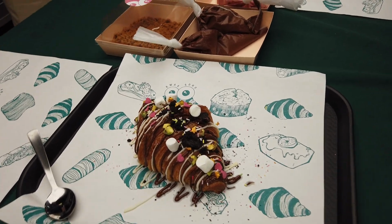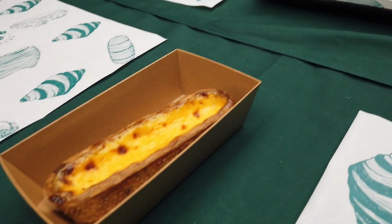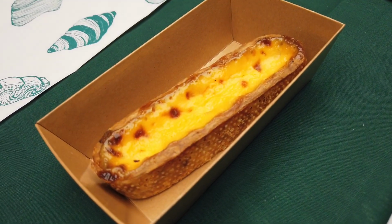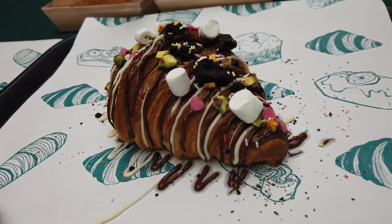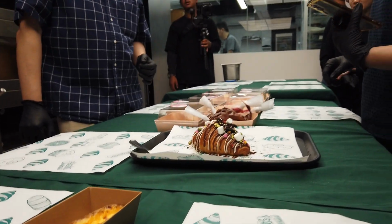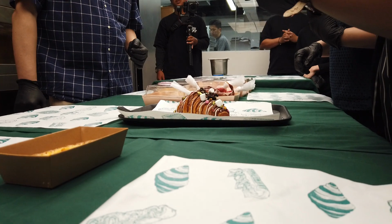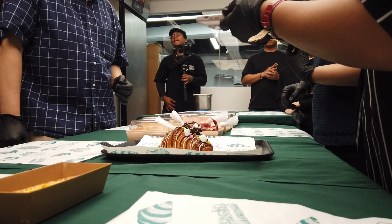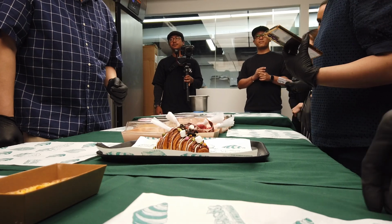Think about how you want to decorate it, because you must also remember it must last for the next two hours, because if not, later all the decoration will be just on the box itself. So you might want to come up with some innovative ideas, because this is a time where all of us are in the creative line, media, in all the arrangements. So think out of the box, how you want to do it, that would be fascinating. I think that's actually interesting.